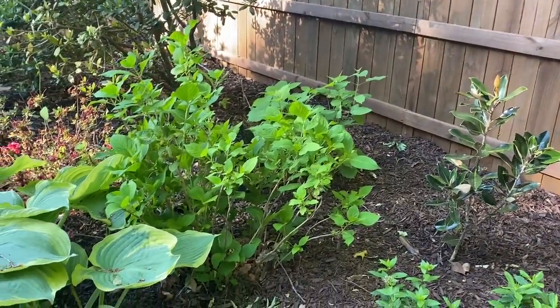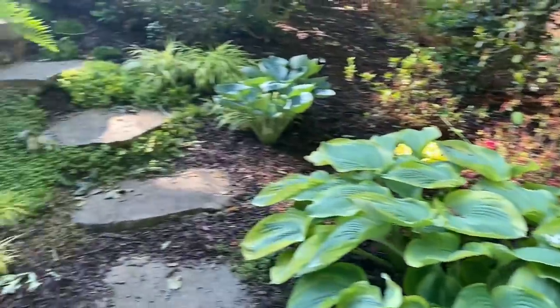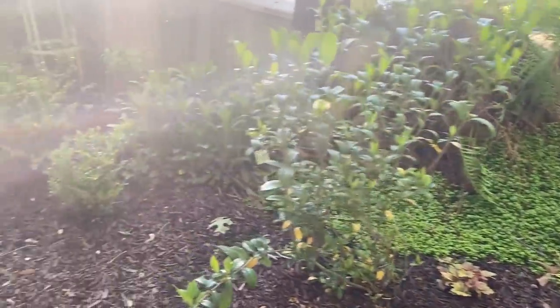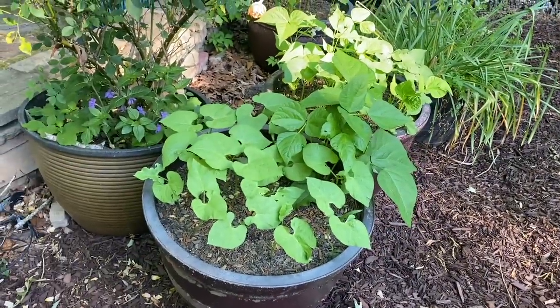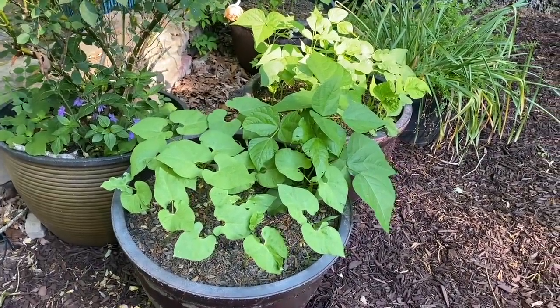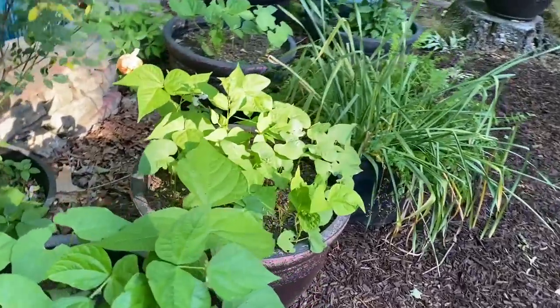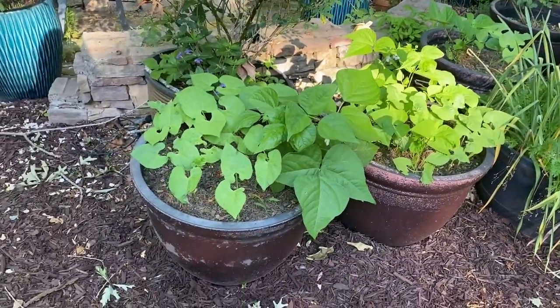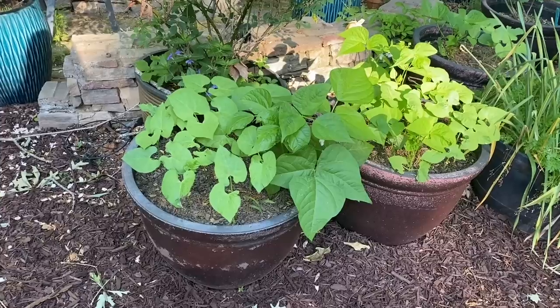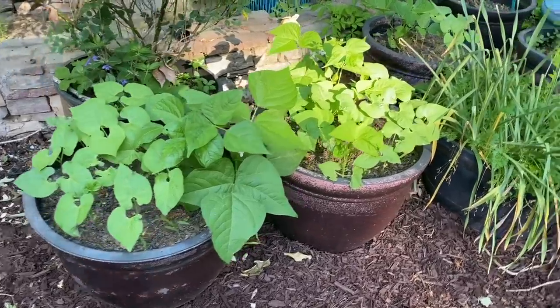And then we've got kitties hiding in the hydrangeas. But we've put down some new mulch. Oh my goodness, all the green beans have popped up. Wow, that was fast. I replanted this area a couple weeks ago, and I haven't even paid attention to it at all. But wow, that's great. They came up quick.